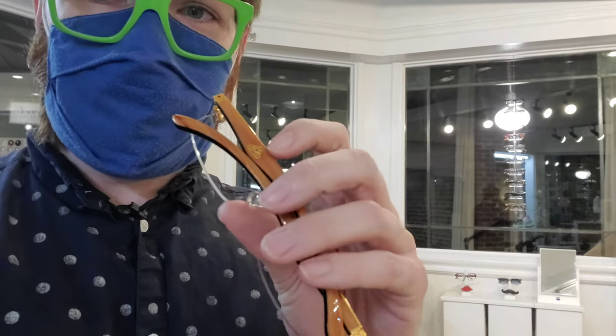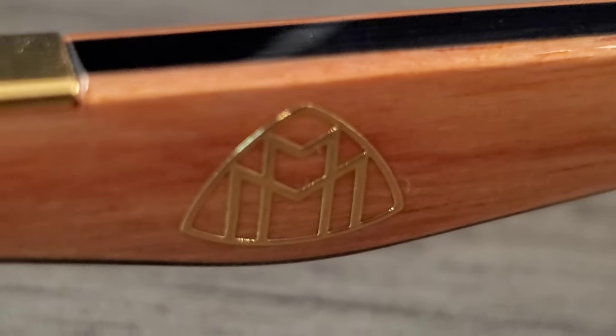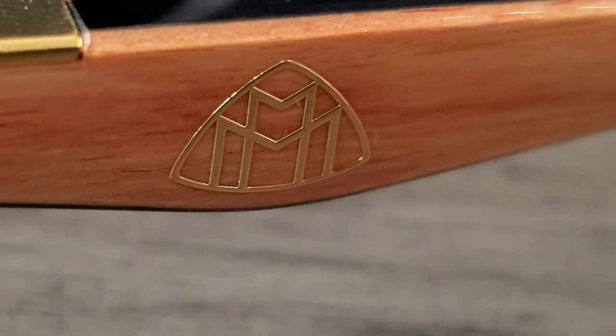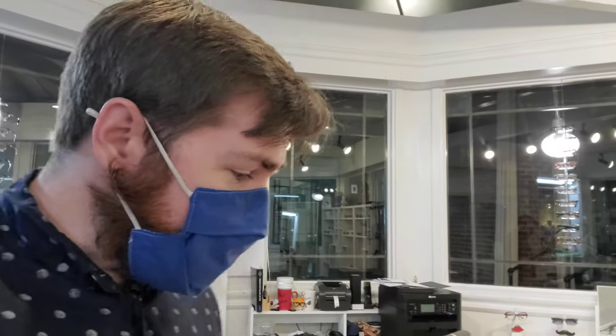The one thing in particular, even on these logos, you don't feel that. And I don't know if you can make it out in the reflection, but there is not the slightest hint of that logo having been placed in there. It was grouted out and placed by hand. So that is no small feat to be able to pull off. Absolutely amazing. Now, would I be the glasses guy if I didn't grab one of these and put it on for you to see? No, I would not.